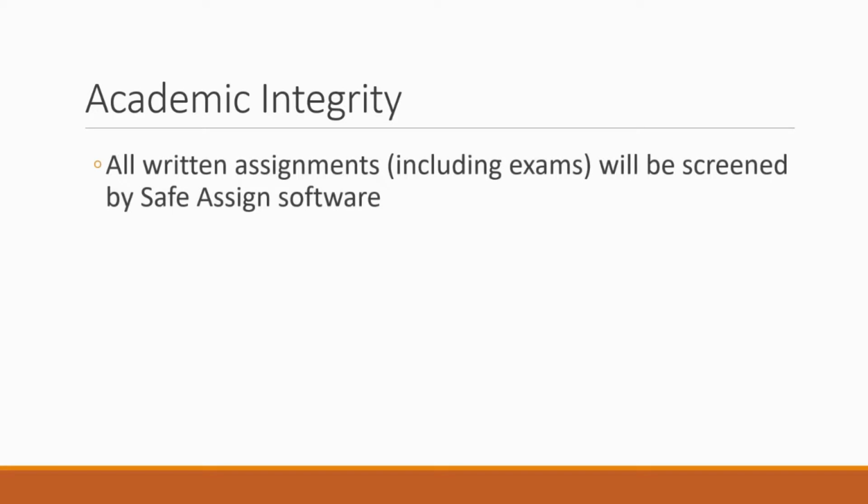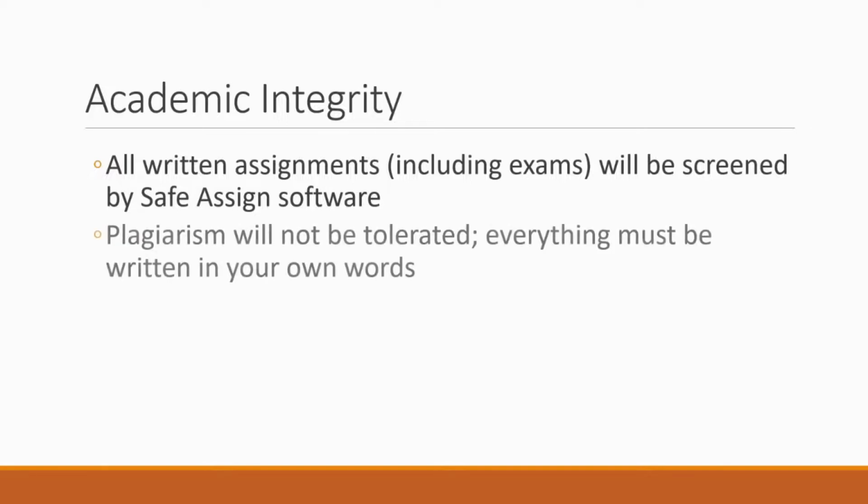Okay, academic integrity. This is a topic that's very, very important to me as an instructor. It's very important to me that each of you is carrying out your assignments in this course with integrity. All of the written assignments, including exams, are going to be screened by SafeAssign software. And that means that they are going to be run through a database that will check them against other students' assignments to make sure that there hasn't been a duplication of anyone's work. And it will also check those assignments against the entire World Wide Web. So it will check to make sure that none of the answers have been copied from sources on the internet.